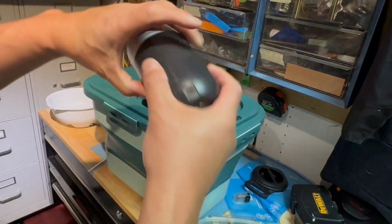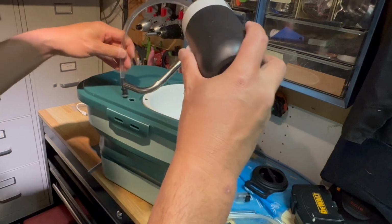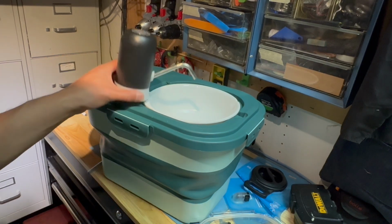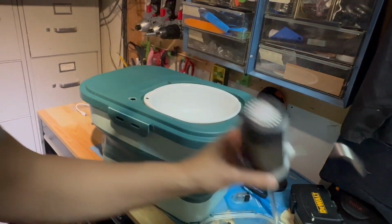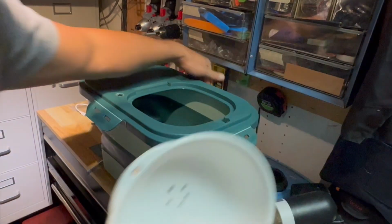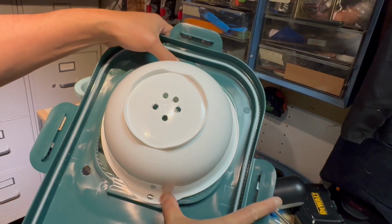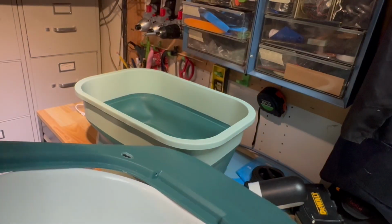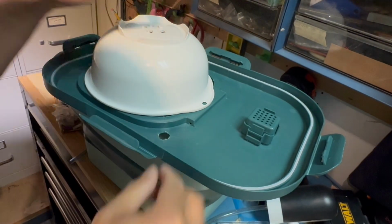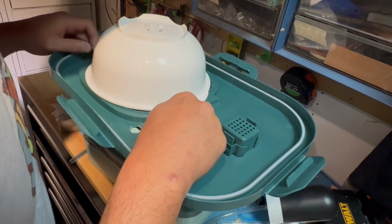All right. So now what I have to do is, I could have it like this still, and that would work out great, right? But maybe I'm thinking, can I do something to mount the bowl to the bottom side? And I think I can. So let's give that a shot. I'm thinking if I just use a little screw, I could put in another screw over here too, and that'll be enough to hold this in.